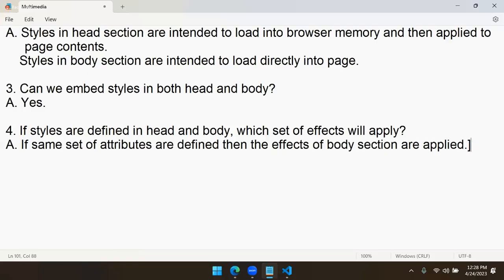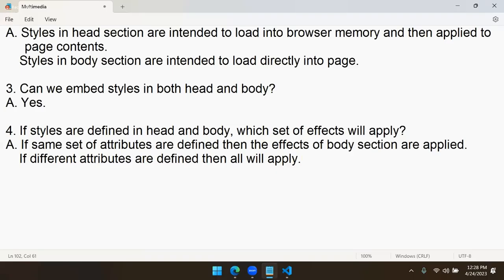If different attributes are defined, then all will apply. Head will apply, body also will apply.